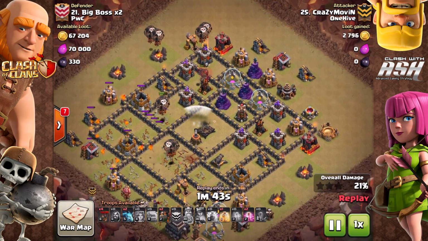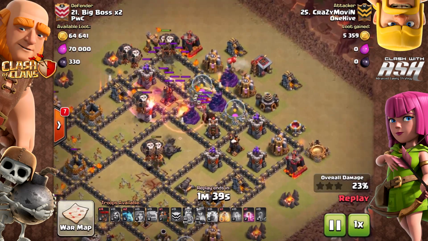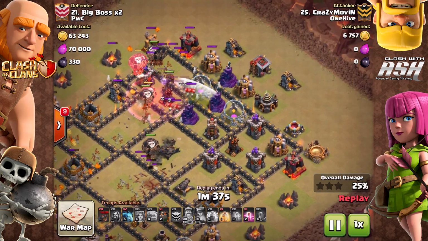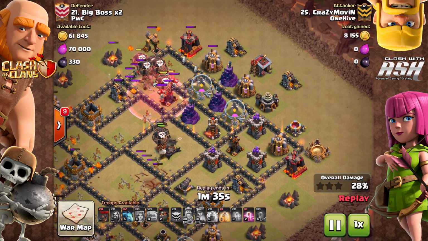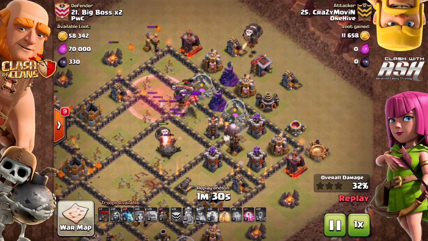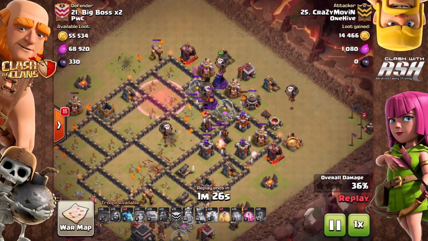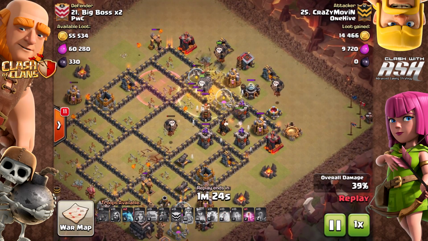this base counterclockwise, dodging that one air sweeper, getting those balloons to cut in there to the core, and then from there it's pretty easy. Brings a heal spell to help keep those balloons alive. As they reach around 3 o'clock, you'll see that heal spell used, and then from there on out it's just a matter of time.